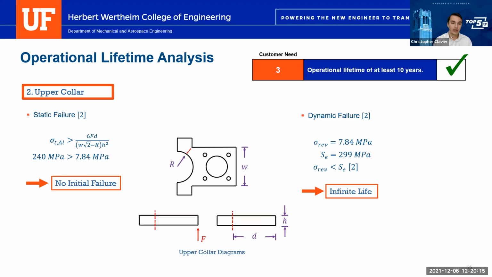Similarly, we determined again the location of maximum stress in the upper collar, and that's again shown by the red dashed lines in those center diagrams, and performed a static and dynamic analysis. We showed the maximum static stress experienced was below that of aluminum, which is the material of this part, and then dynamically with conservative estimates for the Marin factors, we could show that the completely reversed stress lies below the endurance limit, and again say it has infinite life. So we can conclude that our operational lifetime of all manufactured parts is well over 10 years.